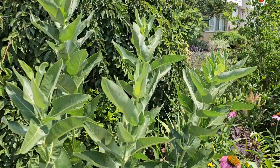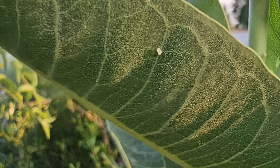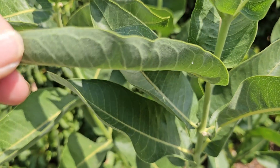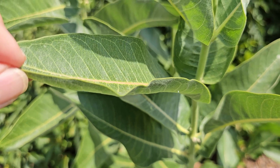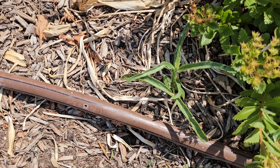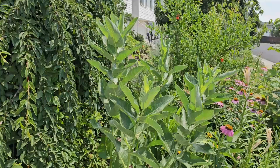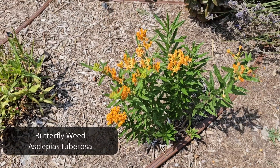There is a possibility that I have a monarch egg already on this showy milkweed. I'm not sure, but that might be one. What I do have for sure — not a monarch — is a lacewing egg. Lacewings are very, very beneficial, so I'm excited about that. I'm hoping that soon we can definitely get some monarch eggs. This right here is what the showy milkweed looks like when it first germinates — it looks a little innocuous, like it's going to be a cute little plant. Showy milkweed is also a nectar-producing plant for monarchs and they love it.